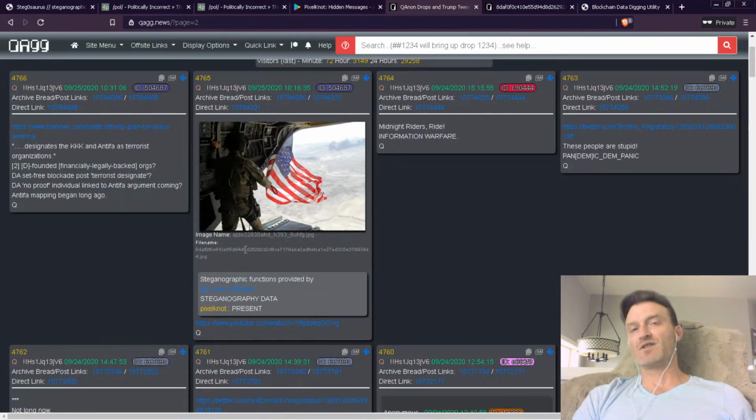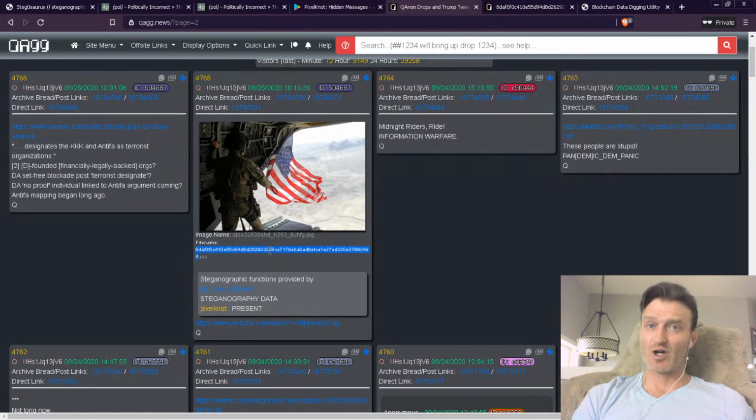That way you know if it's a duplicate image or not, because there have been some flag pictures that look like they're the same picture, but they'll have a different SHA sum. So they're not the same actually, they're different files. This is generated based on the contents of the file. So if you stag an image, then this SHA sum will change.